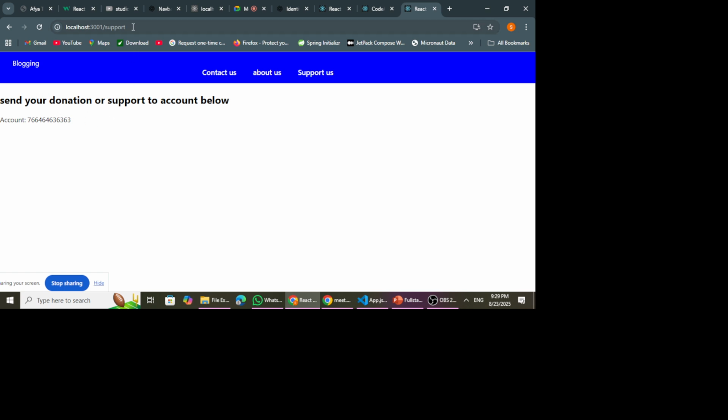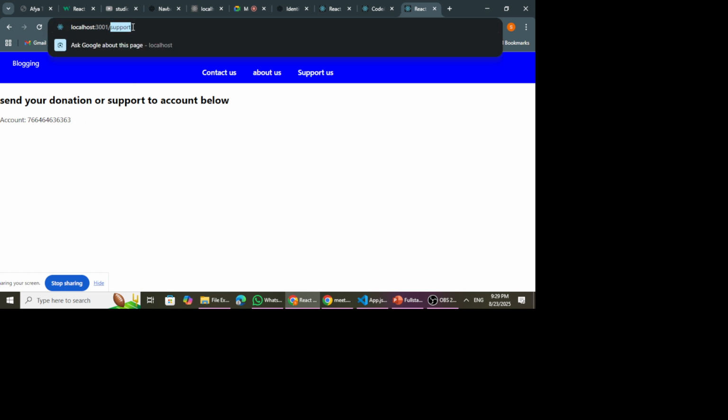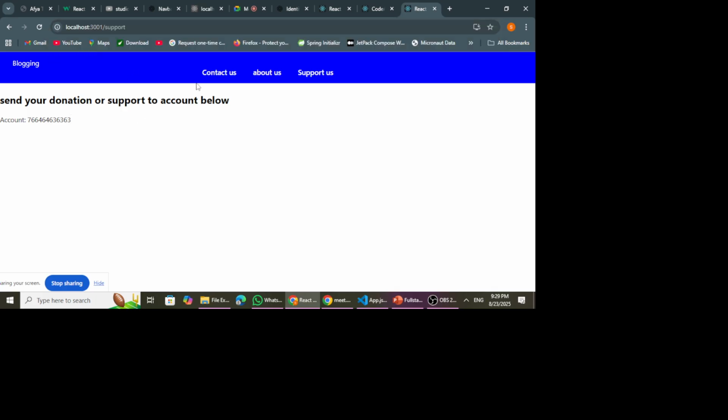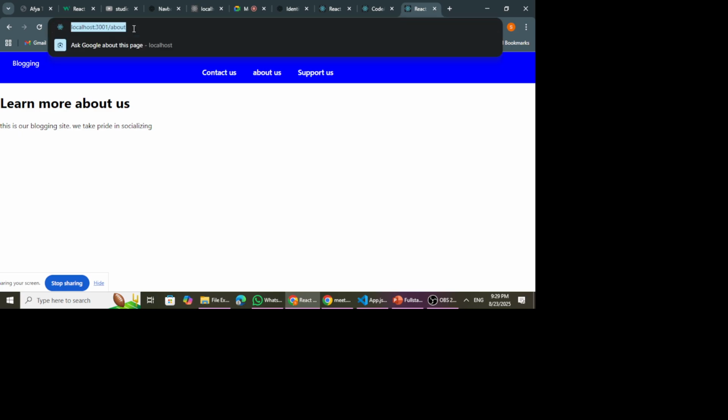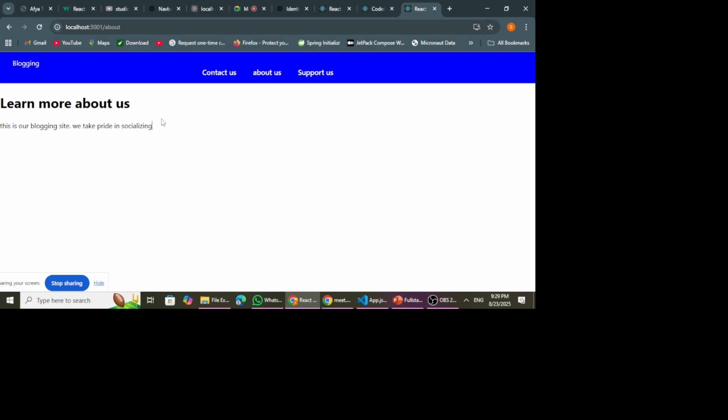And when you check on the URL up here, you can see the path changes. So when I click on contact, the path changes to contact. I click on about, the path changes to about. So that's how you configure navigation using the React Router library.